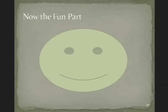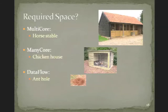Now the fun part. You know, many centers of excellence, before they decide to port to a new supercomputer, they have to build a new building. Horses need a big building. For chicken, it's easier, and for ants, they are happy with a hole in the ground. You remember I said you can keep it in a corner of your lab. Prices of Maxeler machines go all the way up to 100 million euros, and that machine is not bigger than this desk. Fortunately, they have a university support program for only about 10,000 euros. And many universities all over USA and Europe are now using this machine and having their grad students experiment.